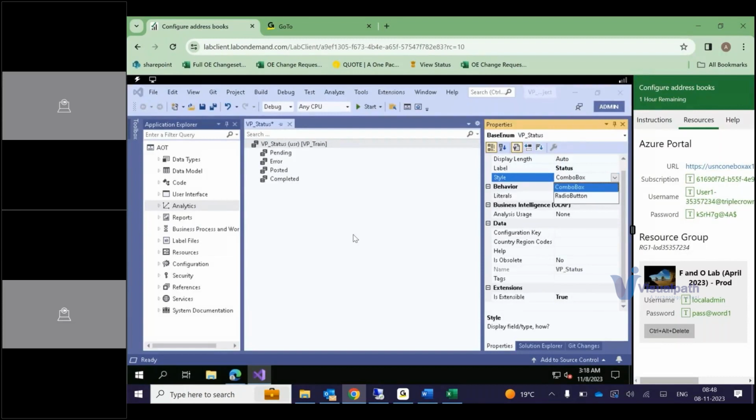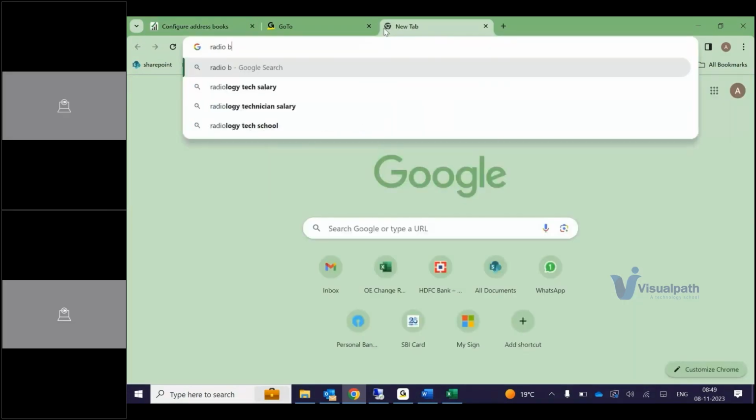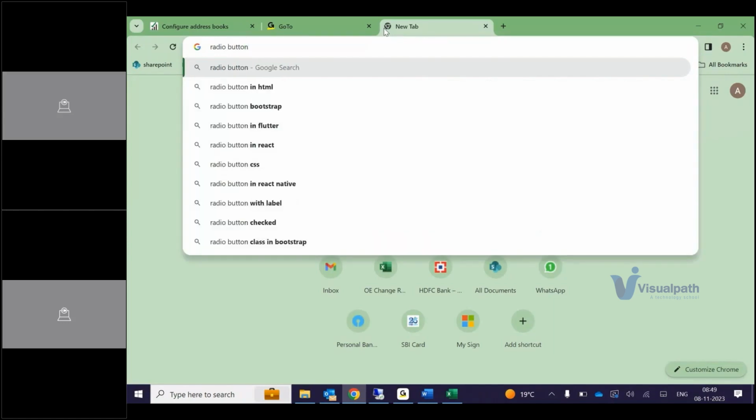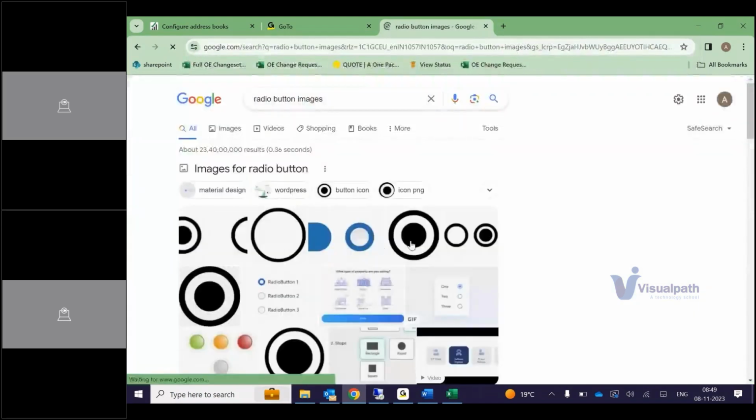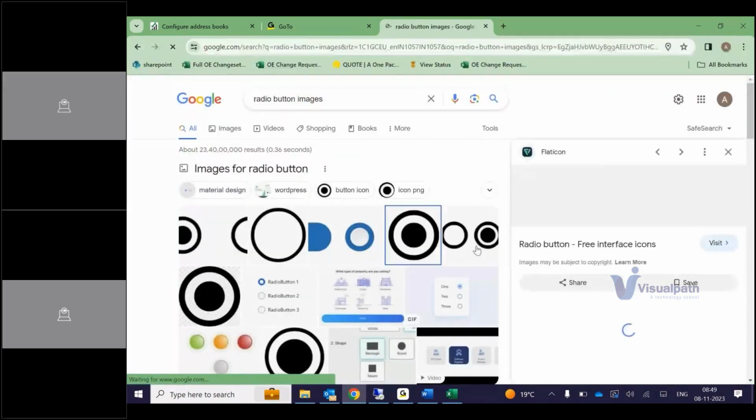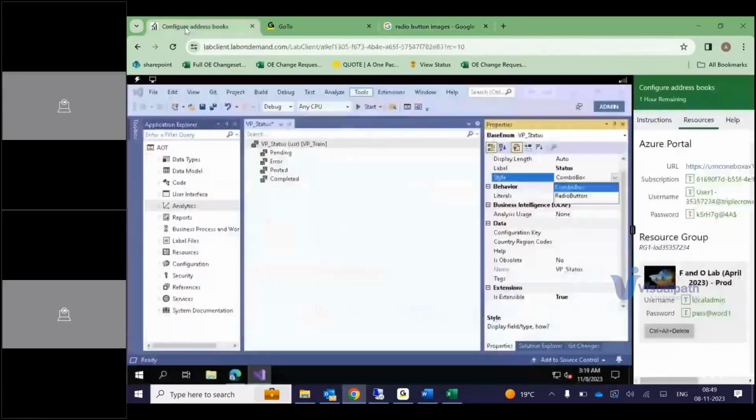A radio button is something like this, where you can choose one option. A combo box is where we select the value from the drop down. So I'm choosing the style as combo box.